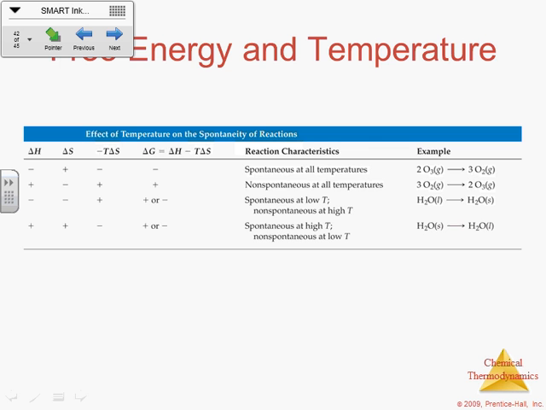If you have a positive delta H and a negative delta S, that's non-spontaneous at any temperature. All right, so that's an endothermic reaction where things become more ordered. And that just doesn't happen by itself. Okay, and that should make intuitive sense, right? You have to put energy into that because it's endothermic, and I mean, nothing gets ordered by itself, really, right? It's like your mom always used to say, that room's not going to clean itself. I don't know if your mom ever said that or not, but if she did say that, that was true.